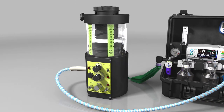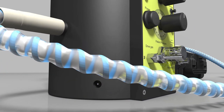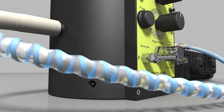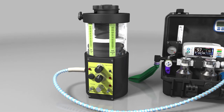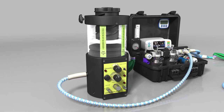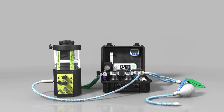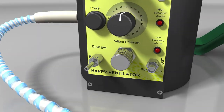The internal battery will run for 100 hours without the need to recharge. To recharge the battery, connect the mains charger. It will accept any voltage from 100 to 240 volts and there is also a 12 volt charger supplied. The ventilator can be driven by any gas supply from 1.5 bar (20 psi) to 5 bar (75 psi). If a suitable oxygen concentrator is used, the drive gas tube can simply be connected directly from the concentrator outlet to the drive gas inlet on the ventilator. If the gas source is from an oxygen cylinder, the drive gas tube is connected to the cylinder 4 bar regulator.